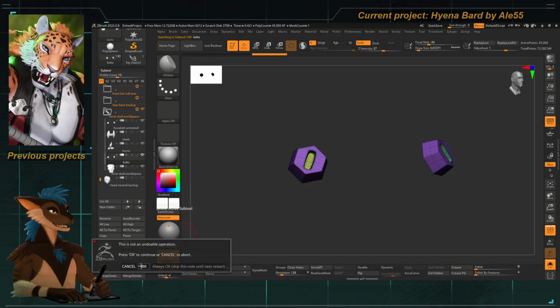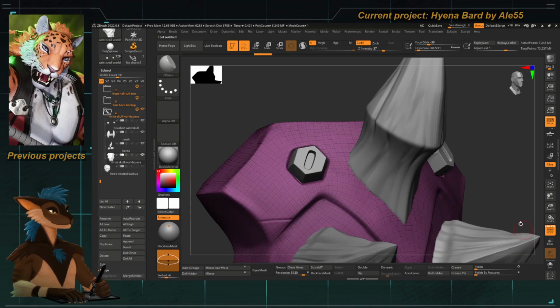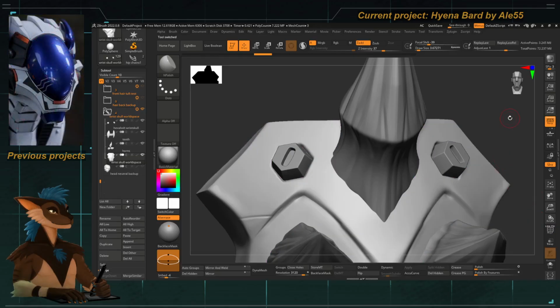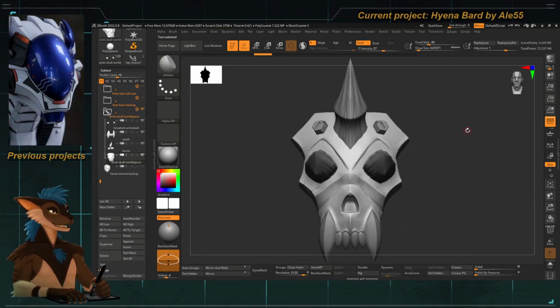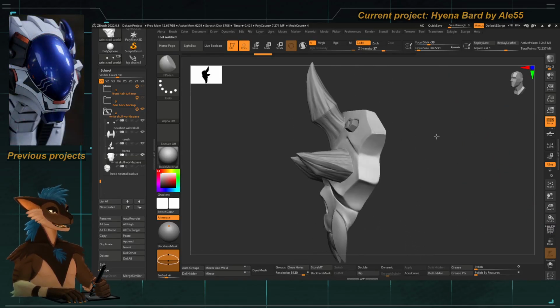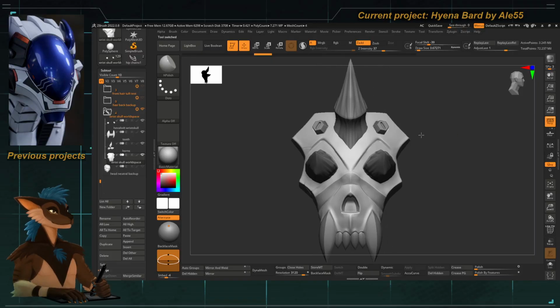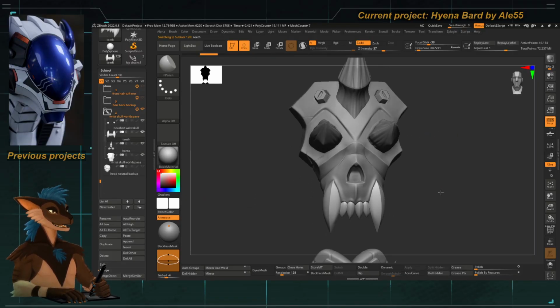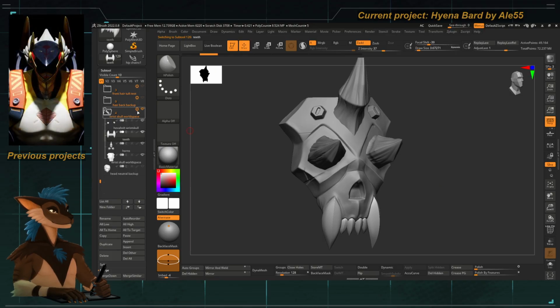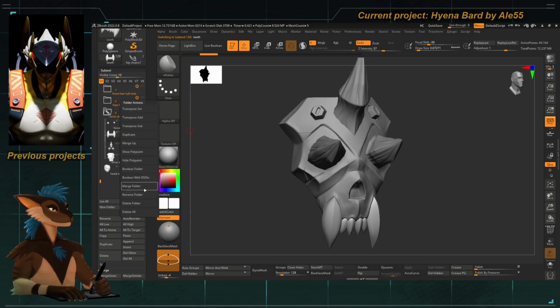We only need one, so we can delete this. Okay. Now we can retopologize this. These are also, yep, they're actual geometry. Alright, cool. On the folder, hit merge folder.